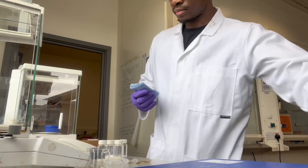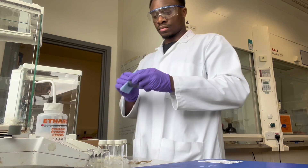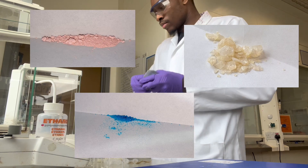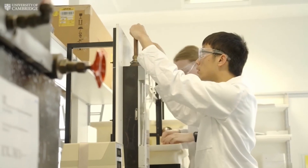Alongside all the learning and lectures, there's also a very big practical aspect. As chemical engineering students at Cambridge we have a research project which we pick in our third year and start in our fourth year. My research is based on advanced materials; we've been working on it since the start of the year and are now writing our dissertation. We're in the lab almost 10 hours a week, working in close contact with our supervisors.